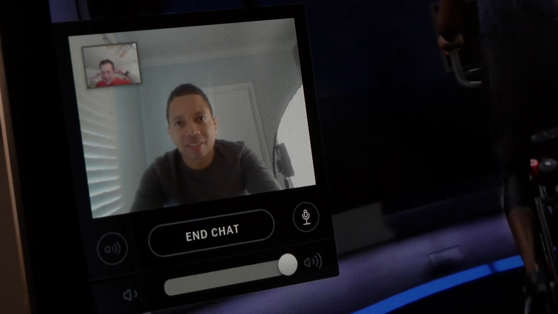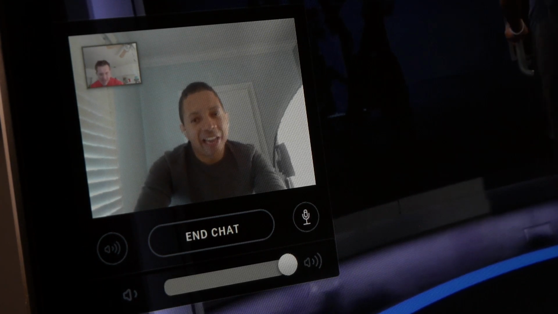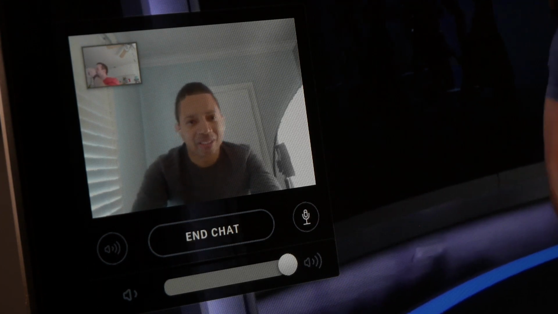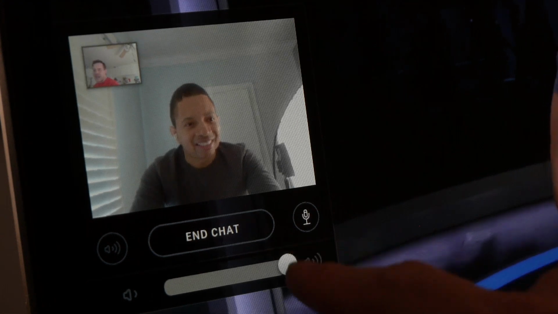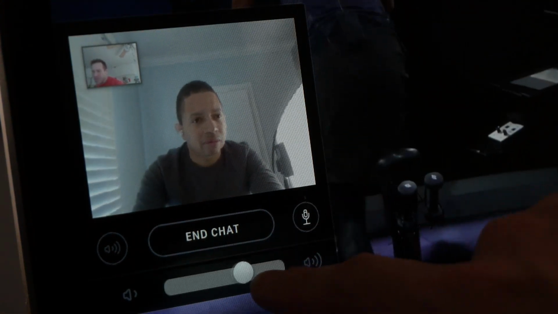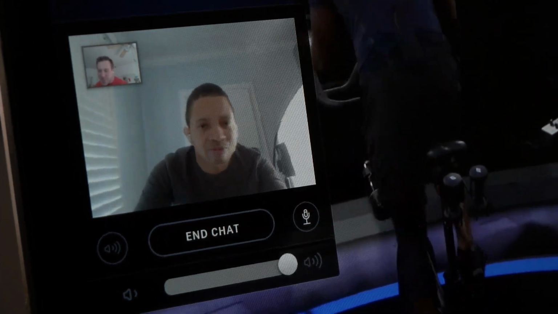And now that you know how to set up the video chat, I'm going to warn you that you probably shouldn't even attempt to do this because of just how terrible the video chat is on Peloton, both visually and audibly. Now, visually, it's not that big of a deal that it's really blurry because you probably don't want to see and be seen in super clarity as you're working hard in a workout and being drenched with sweat.